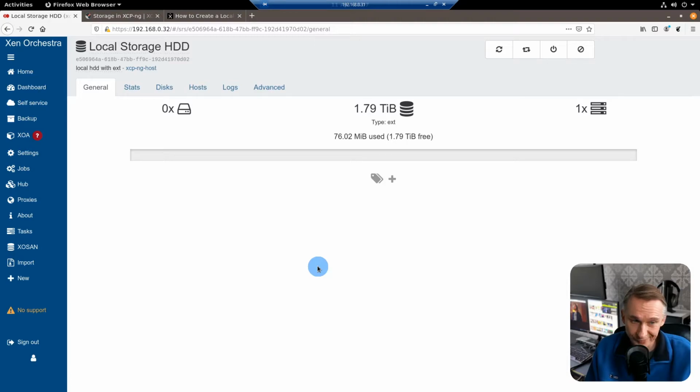If you have already a disk where you have VDIs on or other Xen server files, then you have not to create, but to import the disk. But that's also part of another video. Now I have solved my local storage problem. Let's go to, so here you see the disk is created with filing system type EXT.